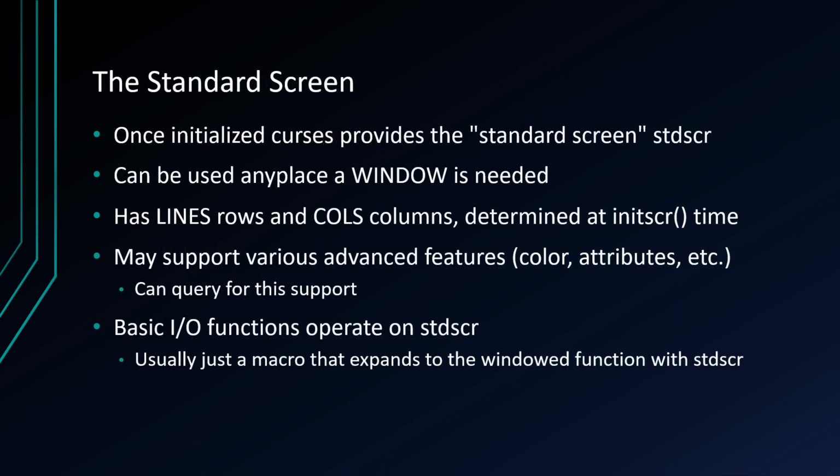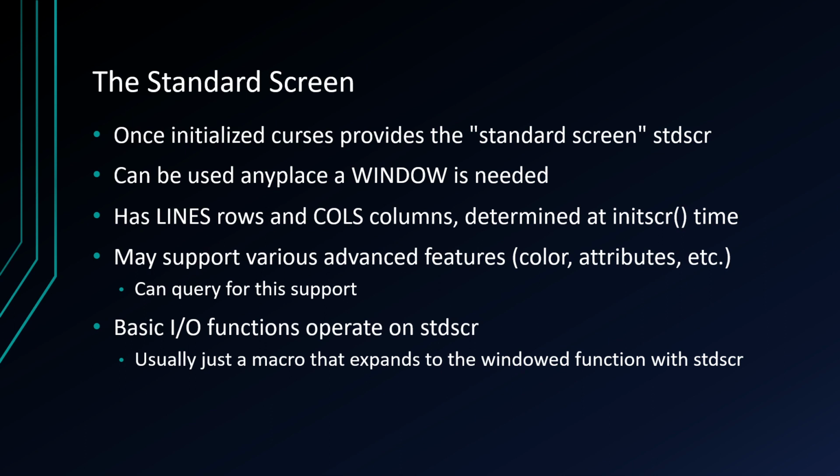The standard screen, which I mentioned, once curses is initialized, it provides the standard screen, which you can reference explicitly through the variable stdscr. And if you need to call a function that takes a window argument, it's actually a pointer to a window structure. This is a C-style API after all. You can use stdscr if you want the operation to apply to the standard screen. Now, there are also these global variables called LINES and COLS, and although they're in caps, you might think that they're macros. They're the names of variables.